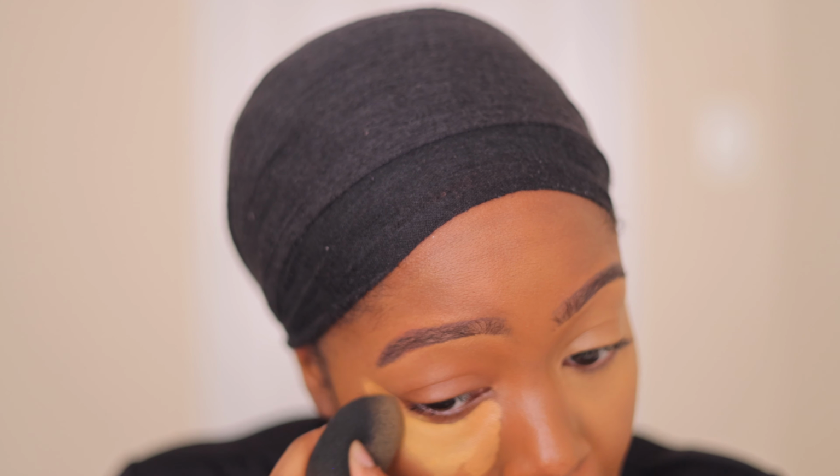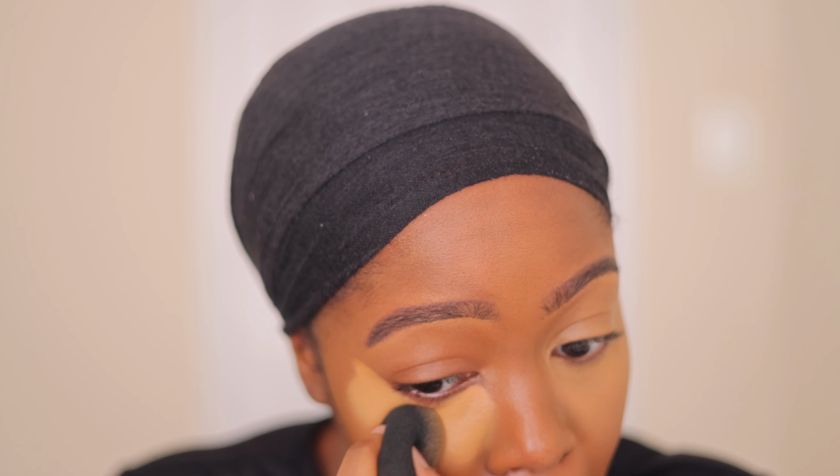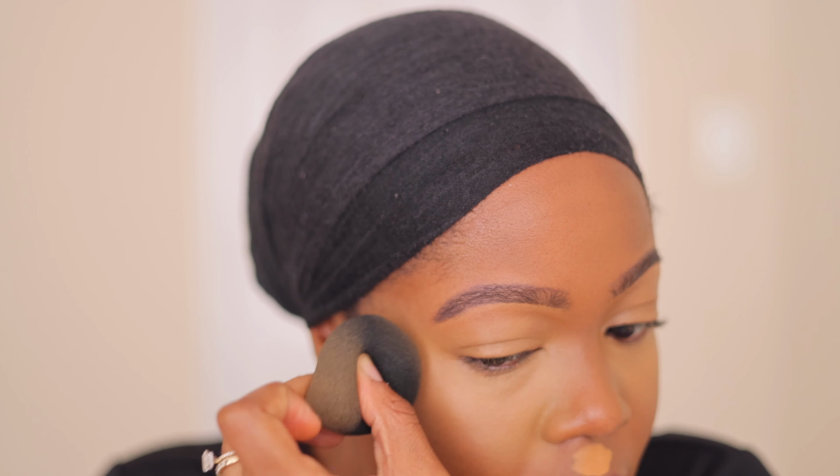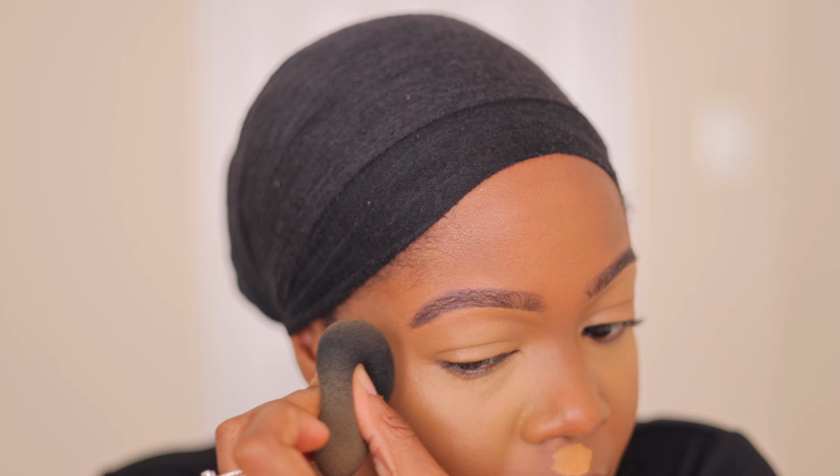Period. Again, we're gonna do this side. And I know y'all, this looks like it's a lot of concealer, but this is how much I like to use, okay? And then again, take the back and just make sure everything is blended and very much seamless. You don't want no harsh lines. And if you do end up with harsh lines, make sure you just go ahead and blend that out. And then of course we have this. Blend it across the top of my mouth. Just to make that area muted because it's kind of darker for me. So there is the concealer. You know, the Born This Way has never failed me, okay? The Born This Way is that girl.